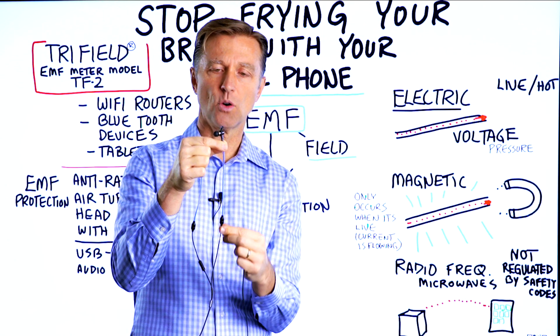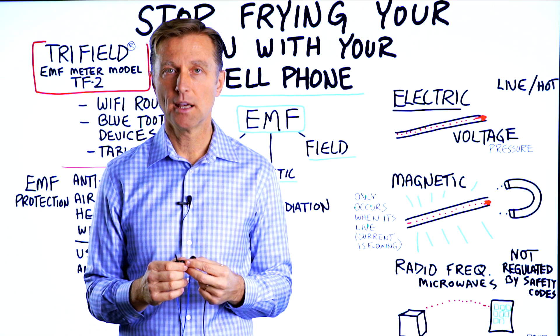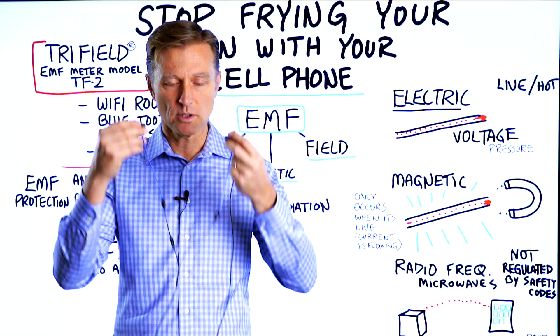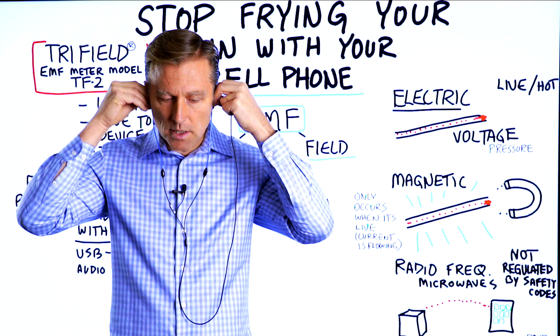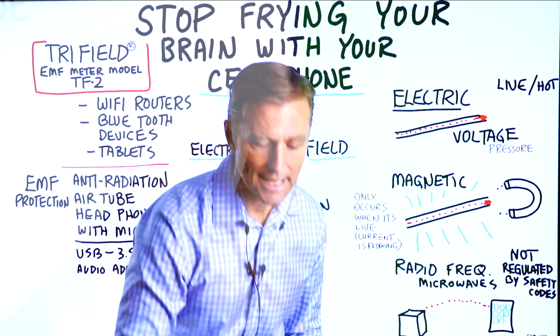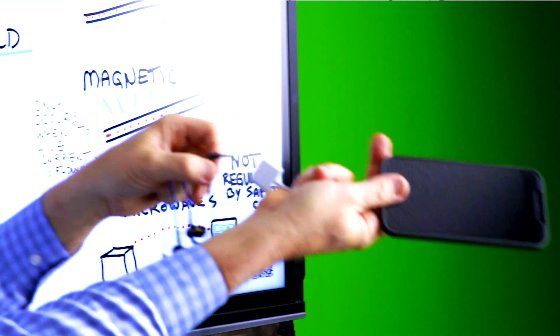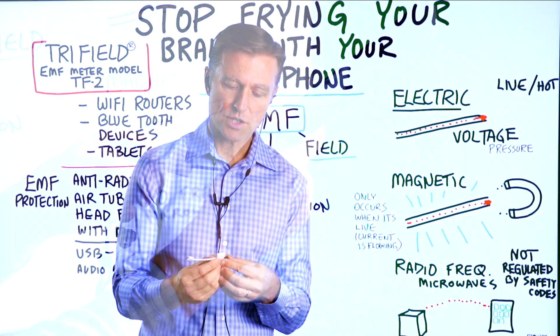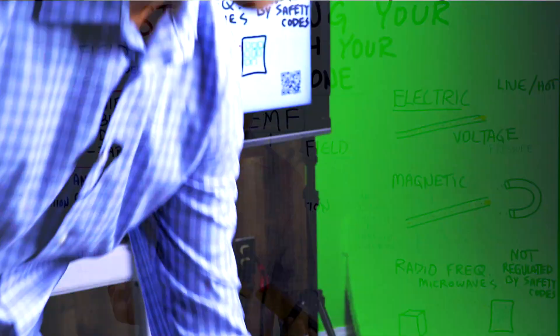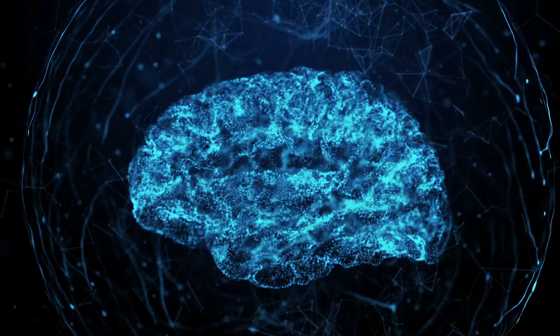The sound pickup is not perfect, but it's doable. You would put these in your ear, but the problem is they're not going to connect directly into your cell phone — you have to get an adapter. I got an adapter right here which plugs into the 3.5 millimeter jack, then I can stick this into my cell phone. Now I can hold the source of the radiation over here and not have it affect my brain. I'll put a link down below on Amazon for the one that I have.